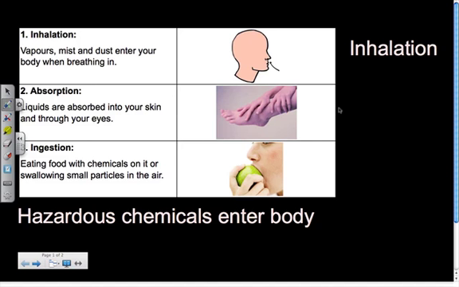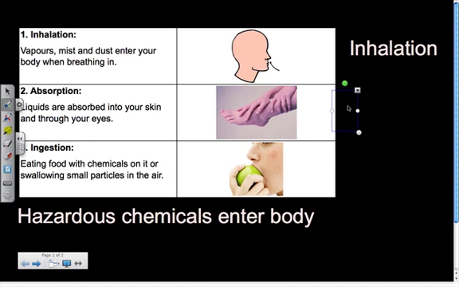In fact, those vapors have been associated with things like leukemia. Other solvents that produce toxic vapors include things like benzene, carbon tetrachloride, and carbon disulfide. Those are all chemicals that can pose dangers to our liver, our kidneys, and even our nervous system. Sometimes we don't even know we're breathing in the substances or chemicals, so you just have to be really aware of what you're working with in the workplace.